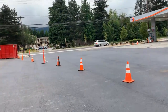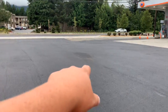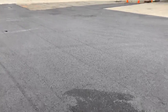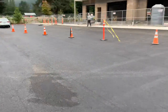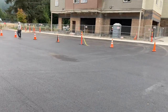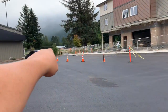Okay, looking at more punch list stuff here. So as you come into the new entrance here, you see this wet spot here. This was an area that they said was ponding yesterday. And he said they saw Mac and the crew rolling this out, and they were doing like a water test and whatnot, and it all seemed like it was going correctly, but it ended up ponding right there. So we've got a catch basin that's down by my car.